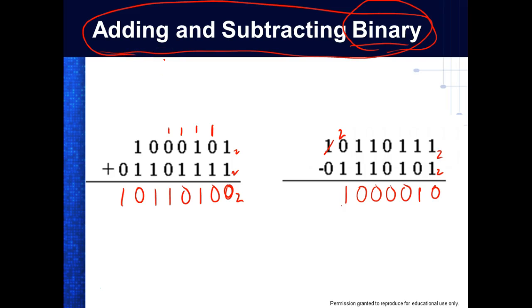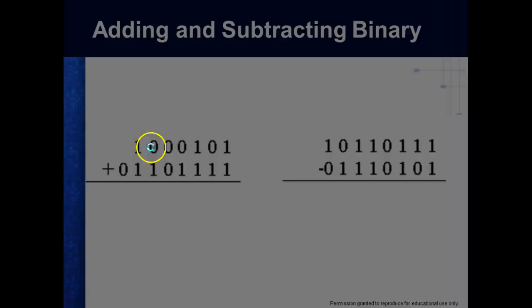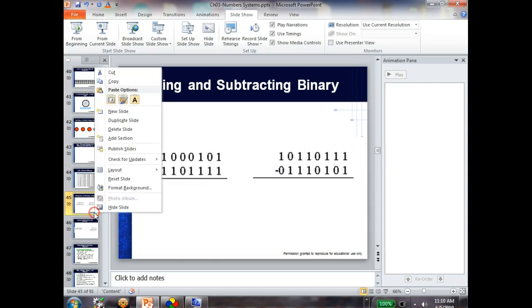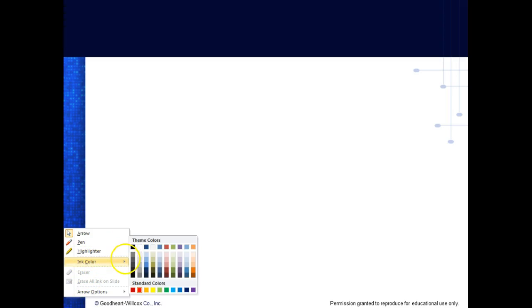Could you give me an example of one of these problems where, let's say at the top there, you got 1, 0? Sure. What I'm going to do is exit out of this and bring up a blank slide. I wanted another one where you have to borrow in the middle of it. Sure. In fact, we'll come over here and do this. So I will do this one.